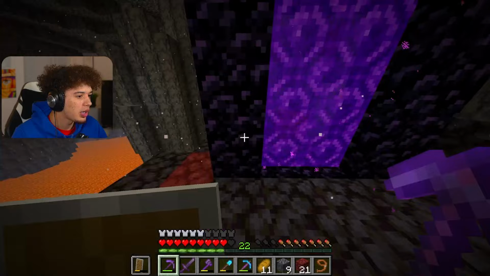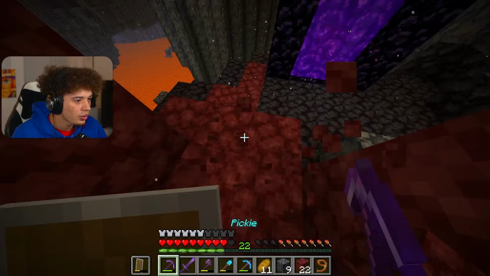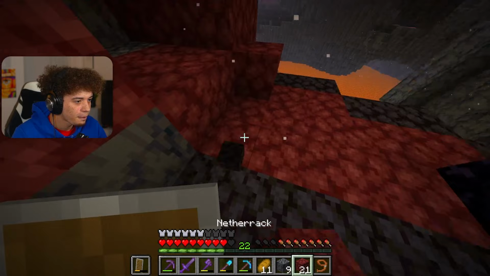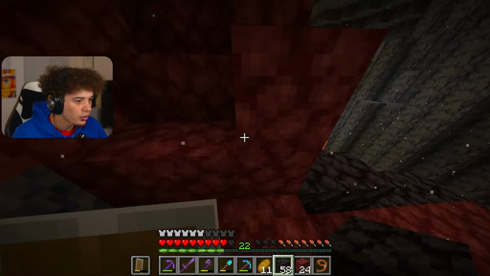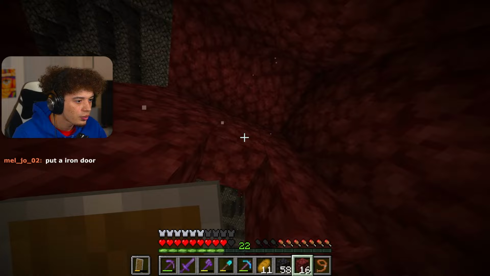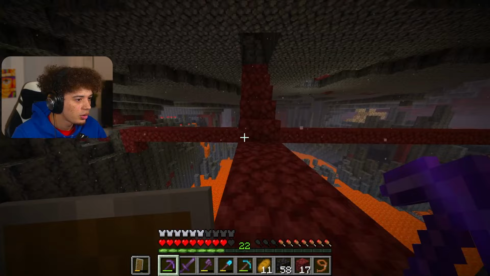The only reason I don't want to box the portal is because we go through this portal a lot, and I just don't want it to look boxed, you know? Alright, that should be good. I want to say this is good enough for a makeshift roller coaster type thing. An iron door, that's a good idea. That way he can't just walk out. But he'll be in the boat anyway, so I think we're fine, right?